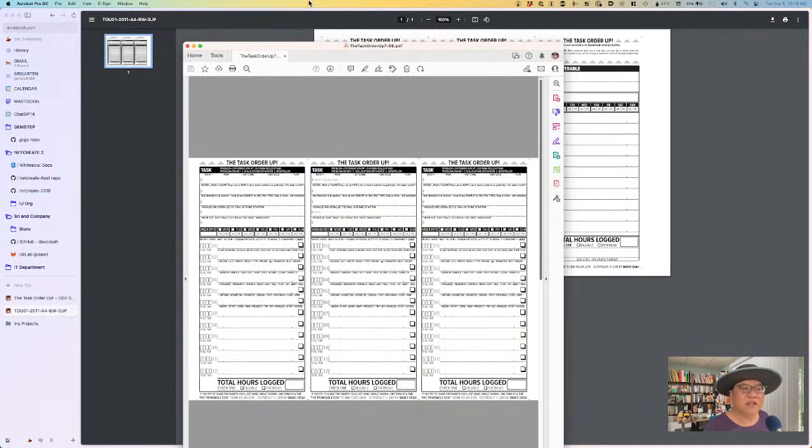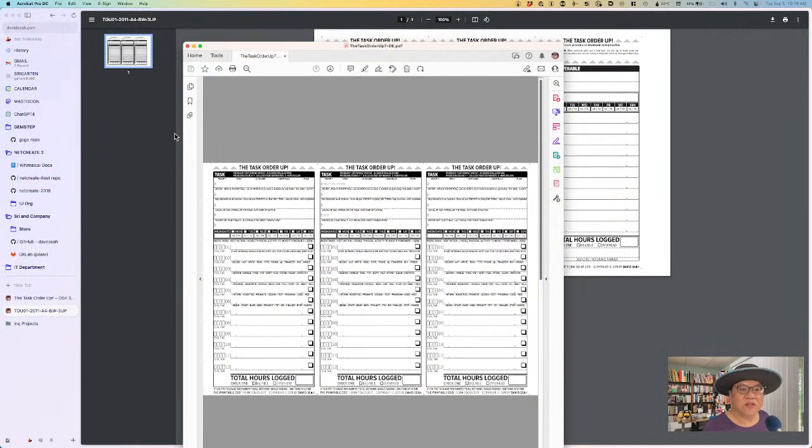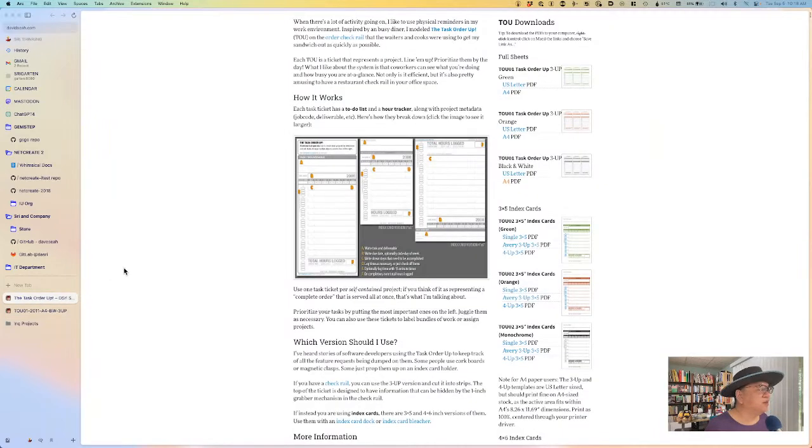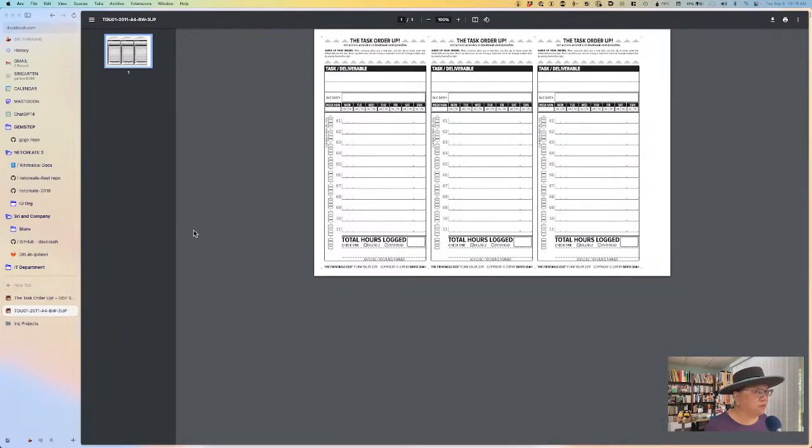So what are we doing today? The goal is to make a customization of a form that somebody sent me. Let's see, where is it? I can show my screen. So let me see if I remember how this works. Screen. So this is, oh, that's the old one. Where's the one I want to look at? Oh, this is the form that's being modified. This is the task order up, and that doesn't work.